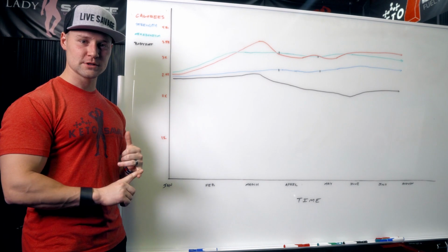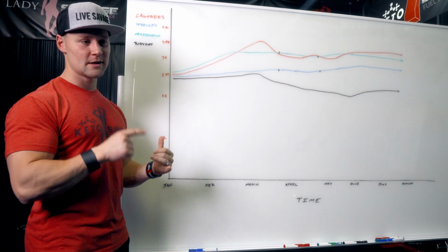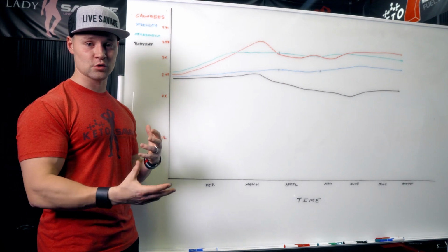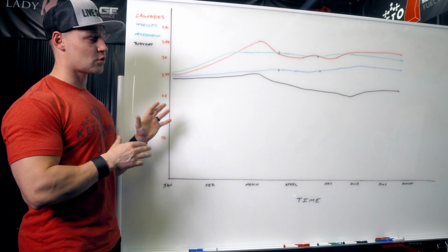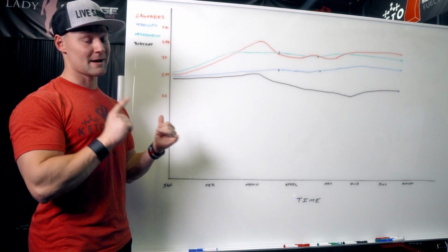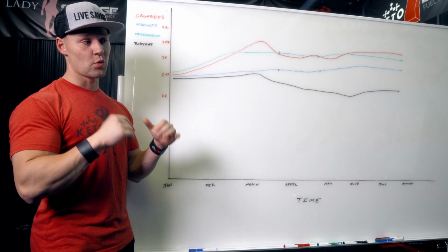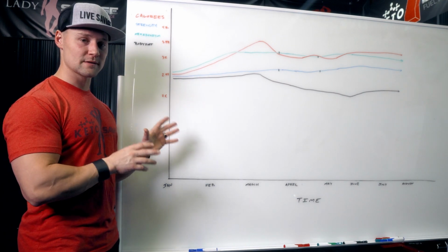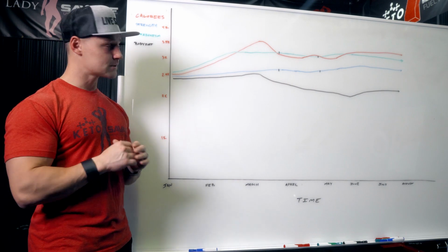So I've done a few building / keto bulking updates. Talked about the DEXA scan in a prior video. I talked about the volume and the training and how that's increased over time. This one's going to be a graphical illustration of my calories, my body fat percentage, what the forecast is, kind of where I'm taking things going forward. And I'm doing this a little bit different than I've done in prior bulks.